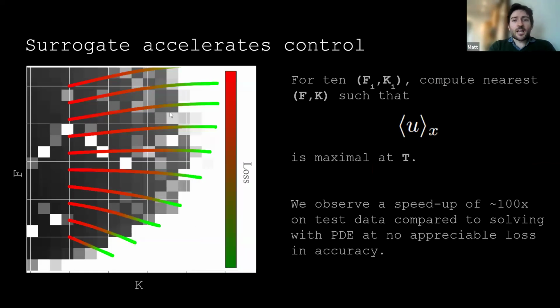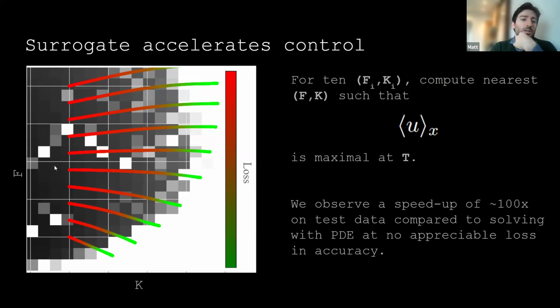And as a sort of final sanity check, I mentioned earlier that we're interested in control. So we want to intervene in these systems. And what we find is that the surrogate accelerates the control problem. And to that end, what we did was we look now at a single channel. Let's look at the U channel. We know that in the interior of the bifurcation region, it goes to 0 or some low value. And outside it goes to 1 or some high value. But we might want to influence that system. Well, how do we do it?